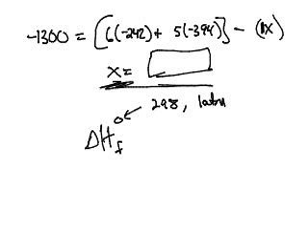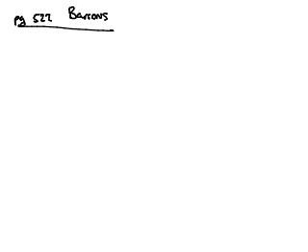Hopefully you have somebody sitting next to you who has a Barron's book. So turn to page 522 in the Barron's book. Hey guys, we're going to do question number 2 at the bottom of page 522, and it goes on to page 523. It says, write the separate balanced formation reactions for each of the following.